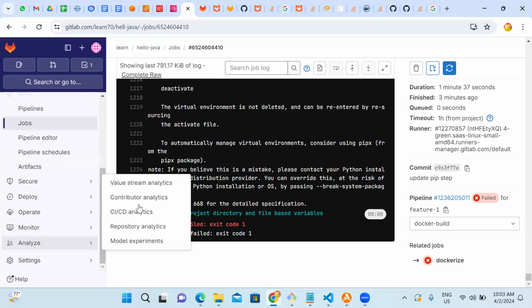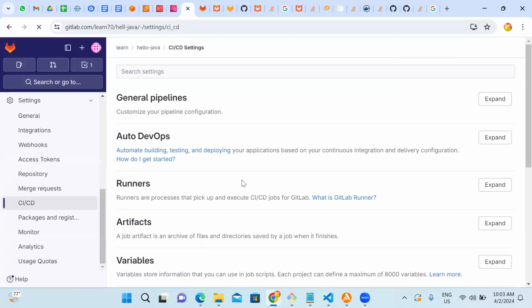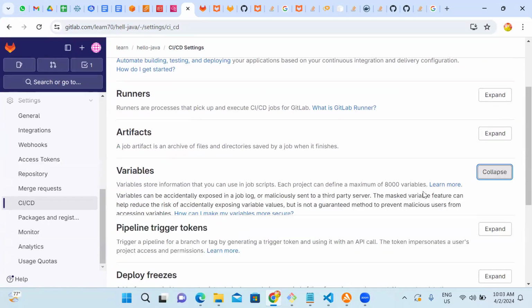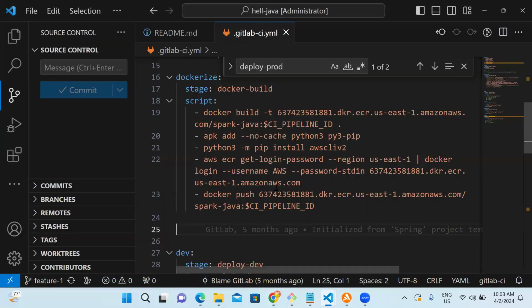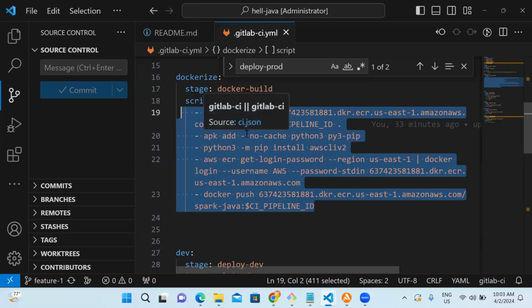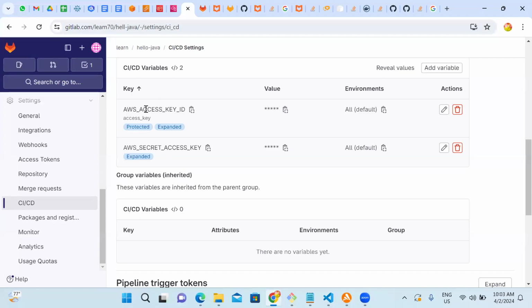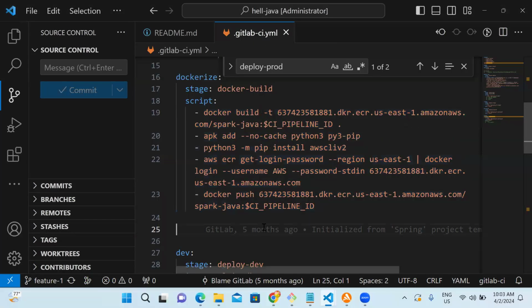Here, in GitLab, Settings, CI/CD, Variables, we pass the sensitive data. Whatever variables you pass will be available automatically. You don't need to do anything, no need to export anything. They will be available as environment variables, like the build number. These variables will come for all the jobs automatically. Cool. We'll continue tomorrow.